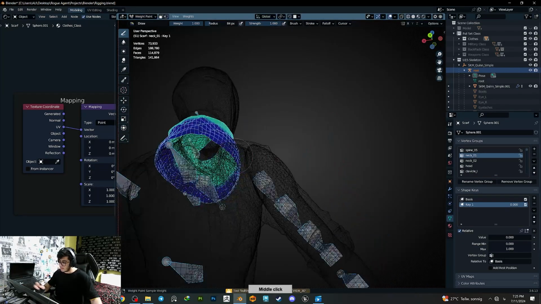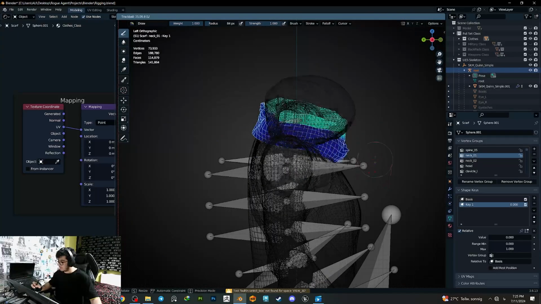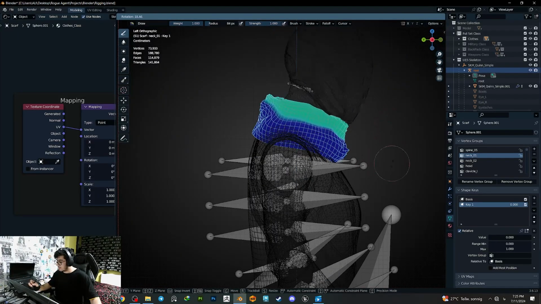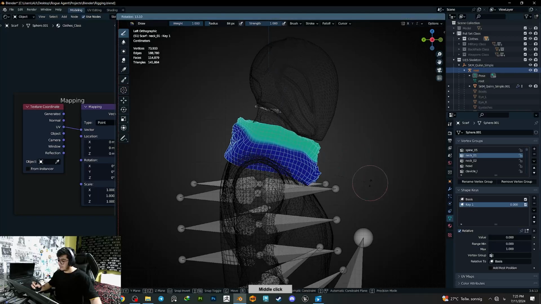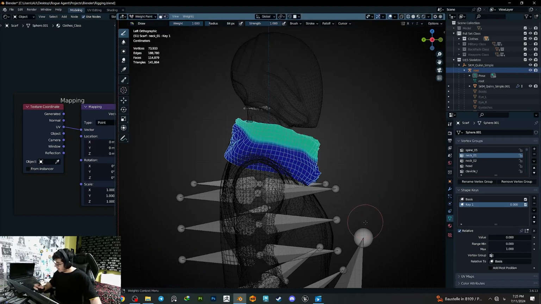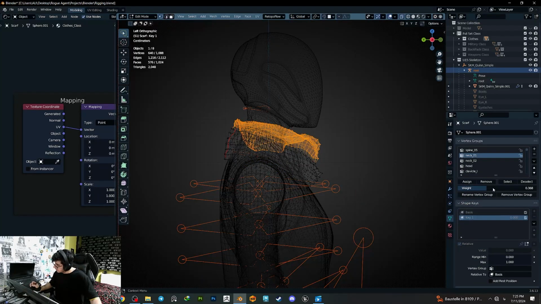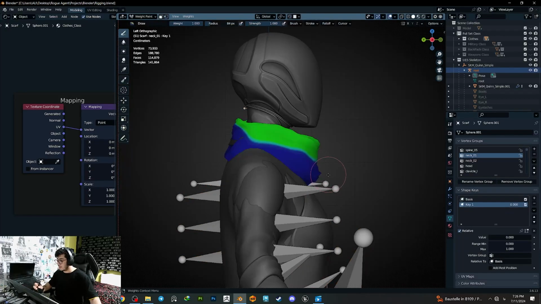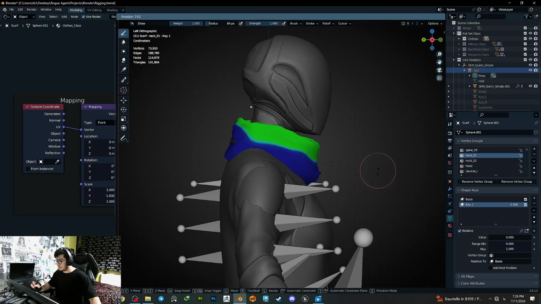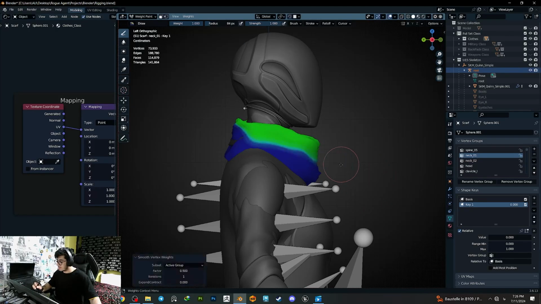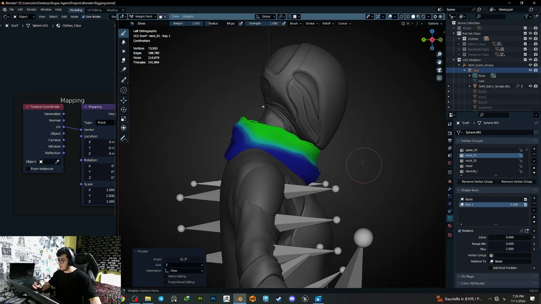Right now you can see if I select this bone and change it, it will interact with the scarf as well. Maybe I add more weight, like I just go with 0.5. It's just trial and error to see what suits your character. In this case, 0.5, really amazing. I just smooth a bit, and yeah, that's really amazing.